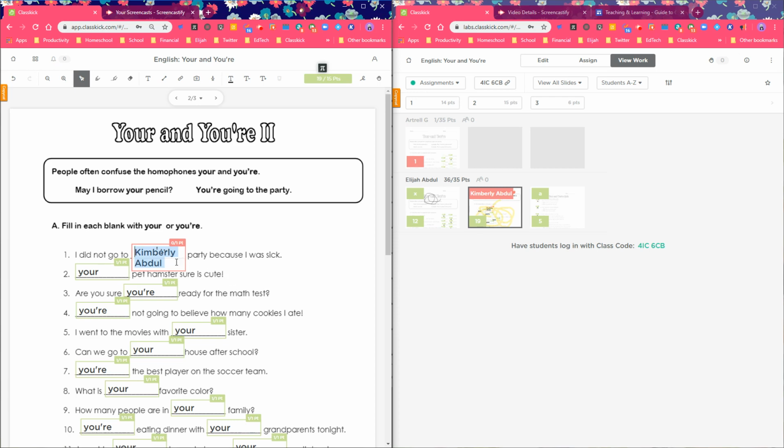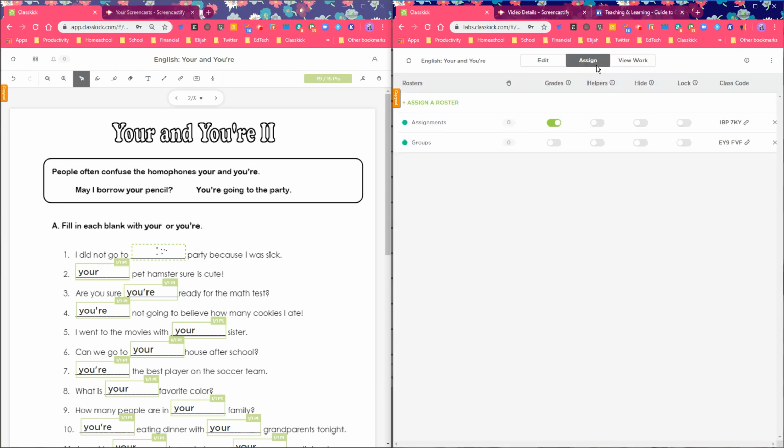I'm going to look at one other thing just to show you a little bit more about how the feedback looks. Notice that at first the box is a dash line because they haven't input feedback.